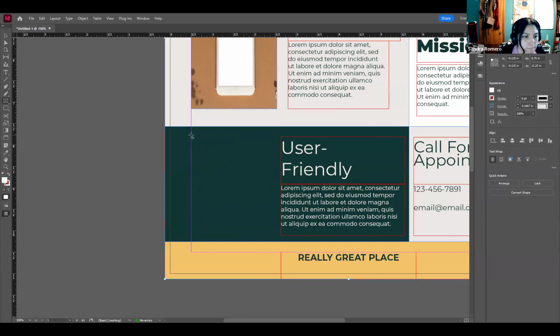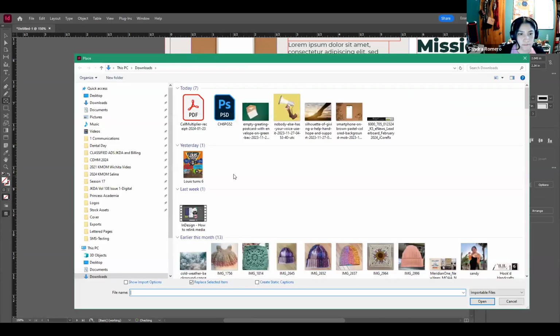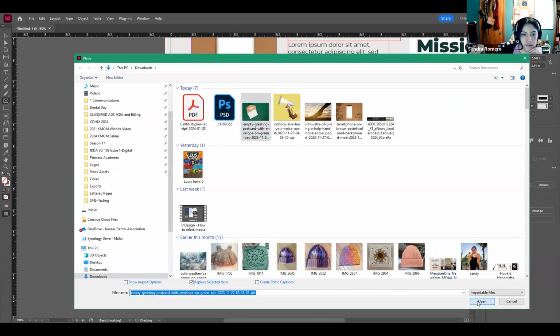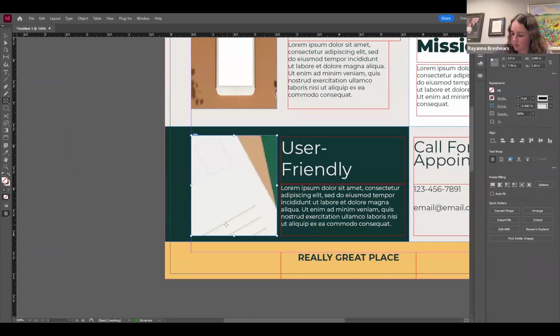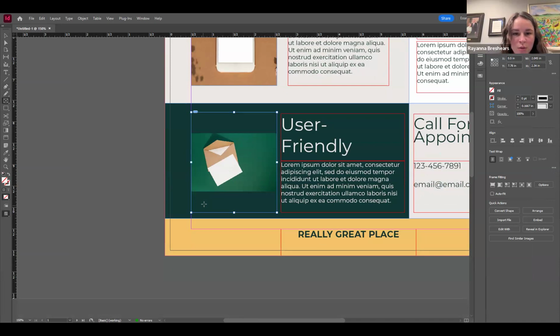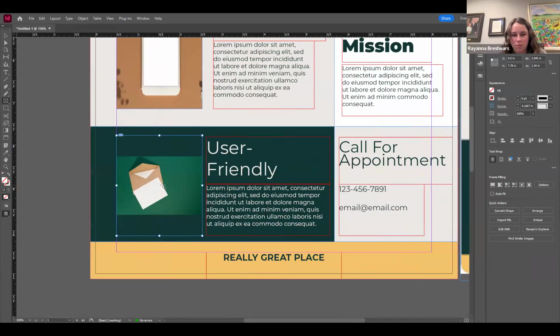One second. Okay. And then, was it the letters, right? Yeah. And then it's gonna be Control Alt Shift E to get the picture to fit. And then to make it fit the box, oh wait, you click on the picture itself, double click.